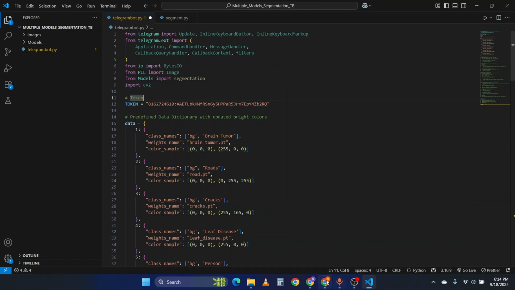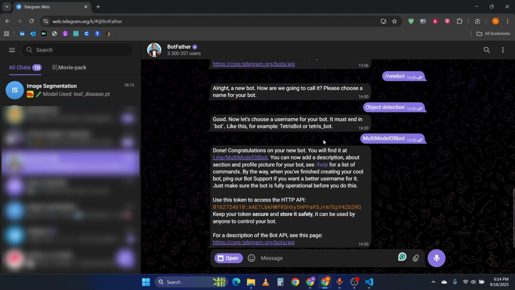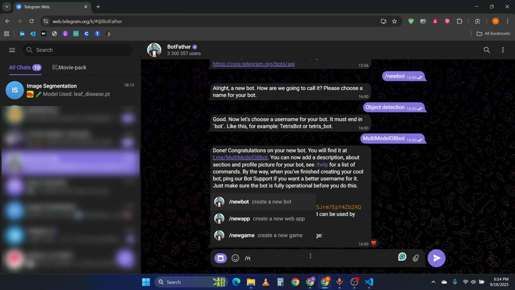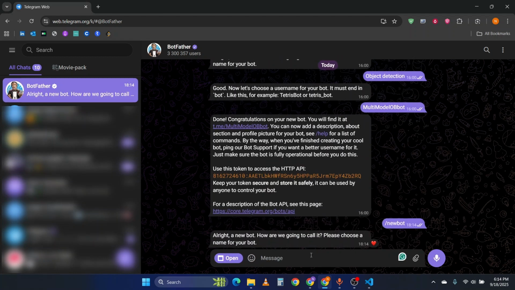Now let me explain how you can generate a token ID. For this, go to BotFather. Then you have to type /newbot. Then you have to type the name of the bot. Let me give it image segmentation. Press enter.